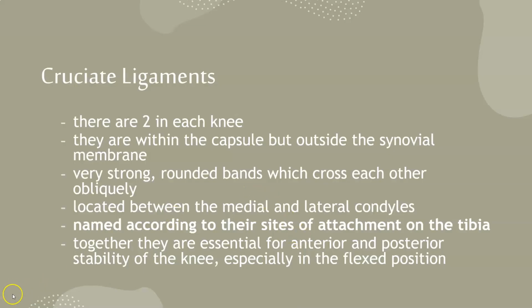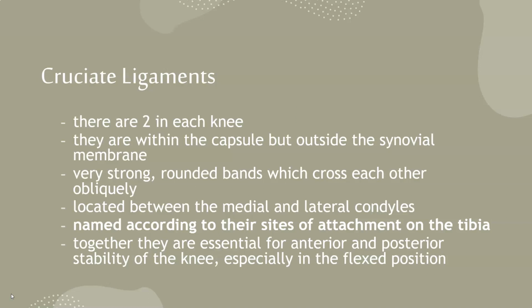So as we talked about before, looking at the distal femur and the proximal tibia, as we know, we've got a flat platform, or the plateau, with a round ball sitting on top. We've already talked about some modifications that help with that, such as the menisci, which we'll get to a bit later. But another thing in here are the cruciate ligaments. The reason they're called cruciate is because they cross each other. So therefore, there's two in each knee.